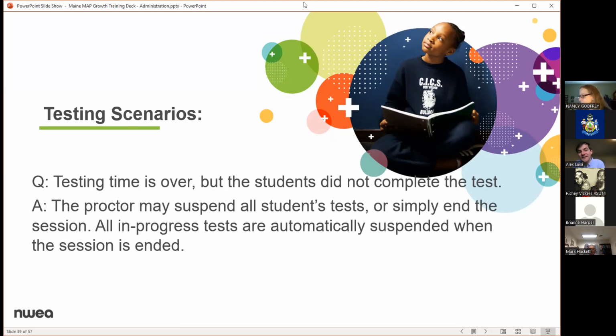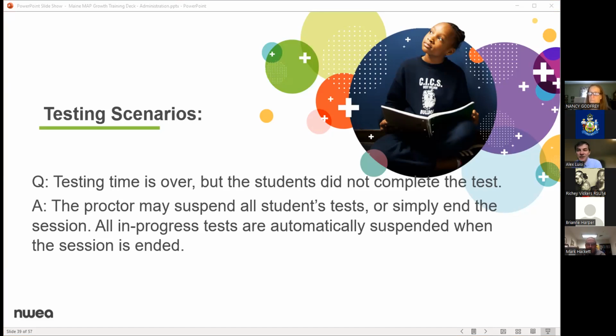I do see another question coming in from Amanda. Does testing have to take place in the app only, or can this be done straight from the website? I do want to answer, and then I'll see if Nancy has anything to add. Essentially, we always recommend students use the app. That is the most secure experience. It makes sure they're not able to go to other websites while testing. The app will lock down the screen so they can't navigate away from the test. So anytime you can, please use the app.